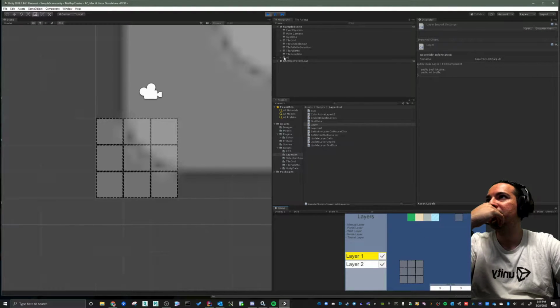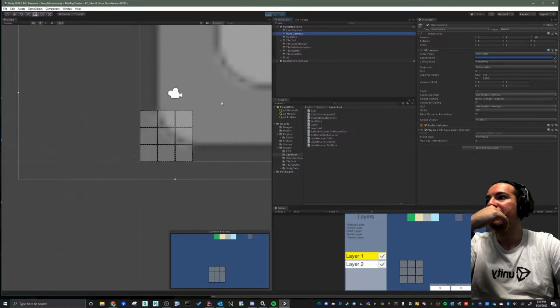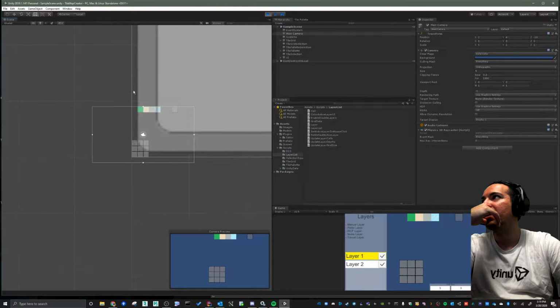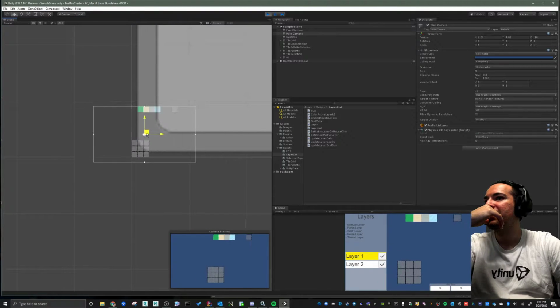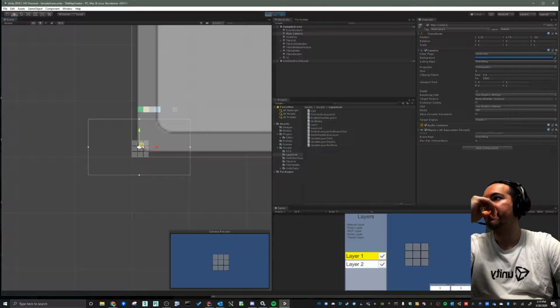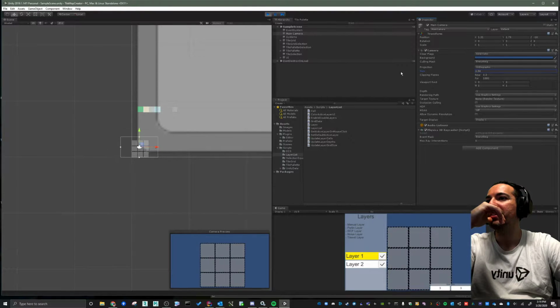If I was to do this just using the camera, we have this camera object here in the scene editor. We can move the camera object around. What we could do is change the size of the camera, and then that can basically be our zoom.